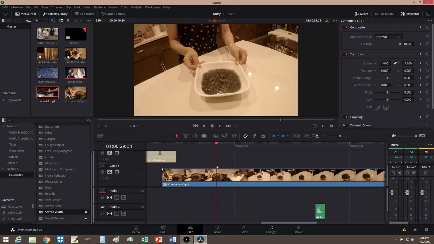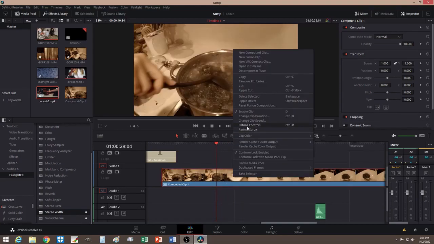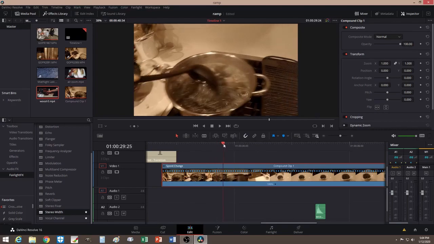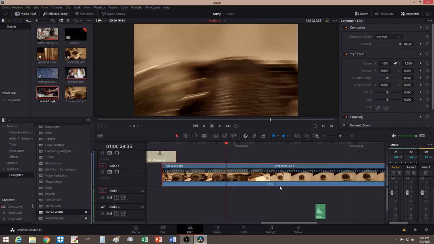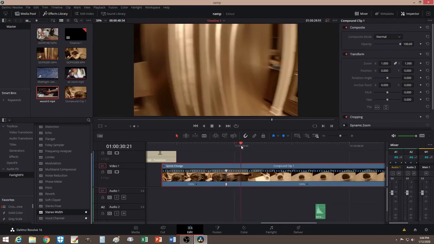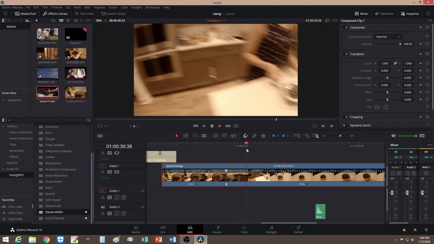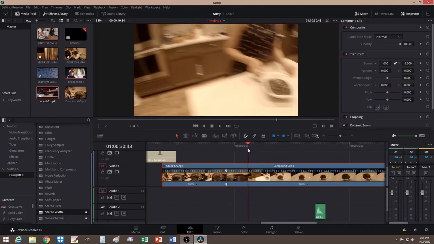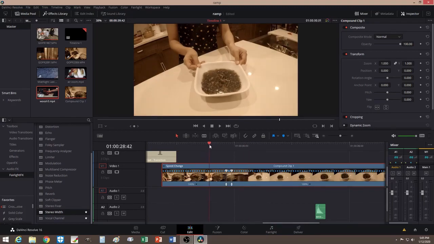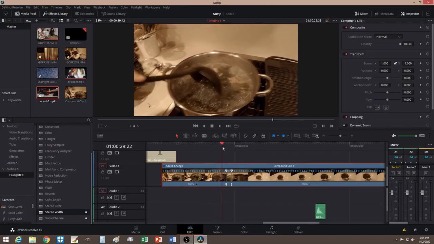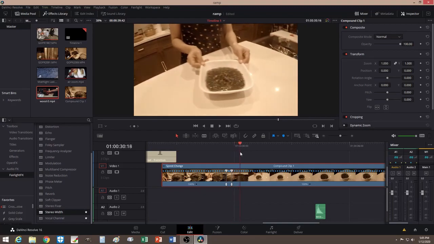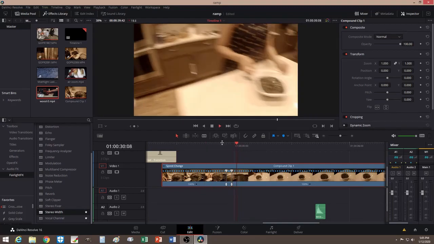Now you can place the point like what you did earlier. Just go to retime control, find the section, let's just say right here, right? And then let's add a point like you did earlier, okay? And then come over here, maybe right here, okay? And then add a point, and then all you do is change the speed to 400 minimum, okay? Minimum 400. That's my recommendation. If you don't agree with that, you can always find a better way. So it should look something like this.